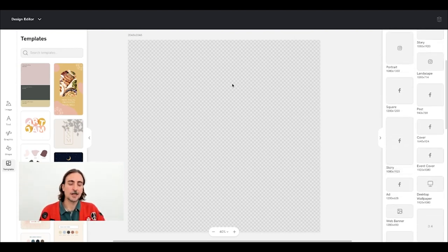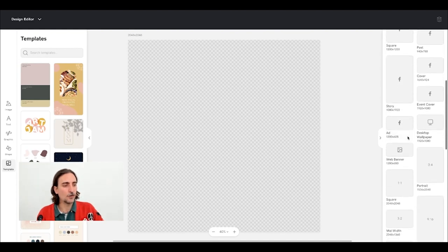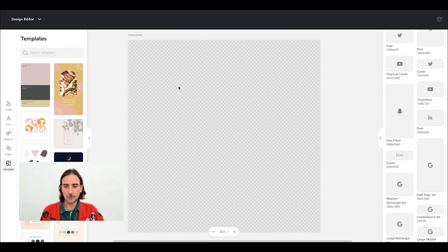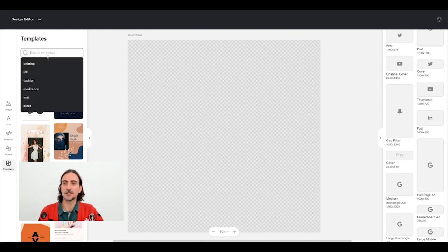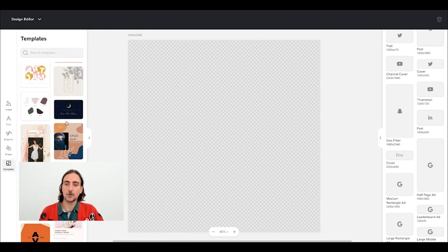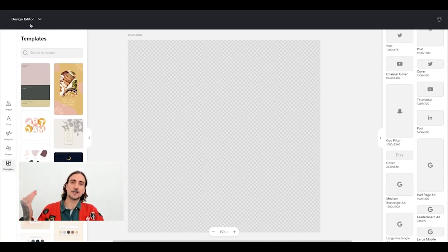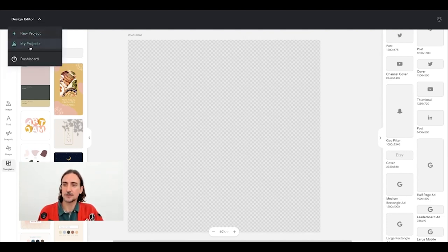So if I decide I now want to create my own unique design, I don't need a template, I'm just going to build it up from scratch, I would simply select the right format that I'm looking for, whether that's for Facebook, Instagram, Pinterest, Twitter, YouTube, etc. Or I can of course do what I did the last time and begin by searching for a template and using a template as a starting point for my design. I also want to draw your attention to the top left-hand corner here, because if you access GoDaddy Studio via the content creator, you'll also be able to access my projects.